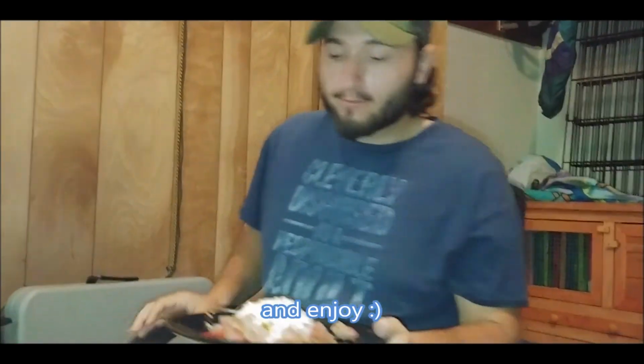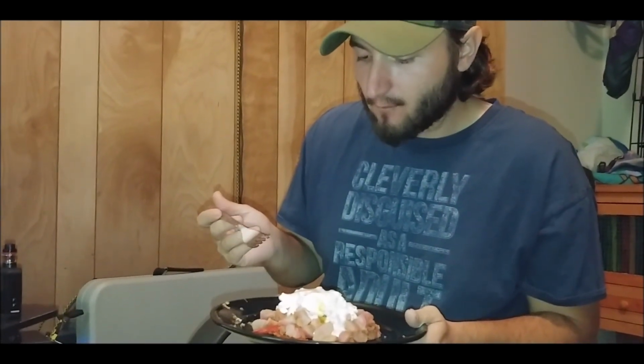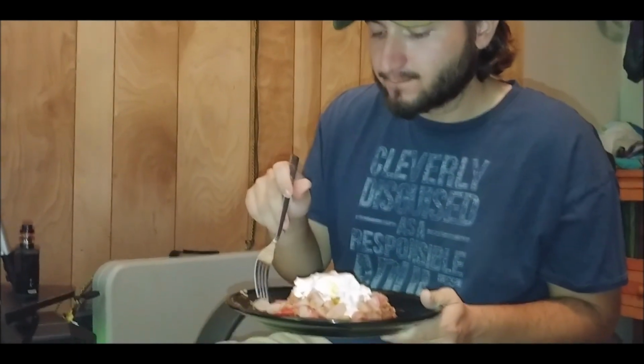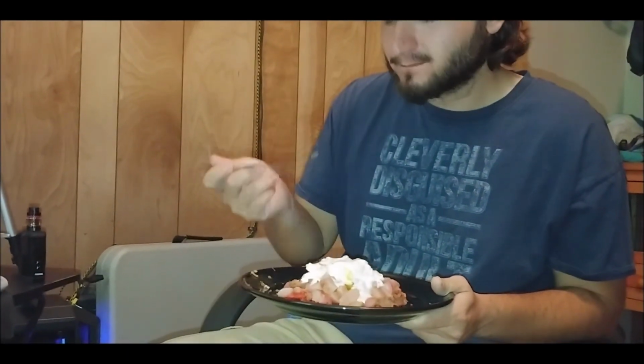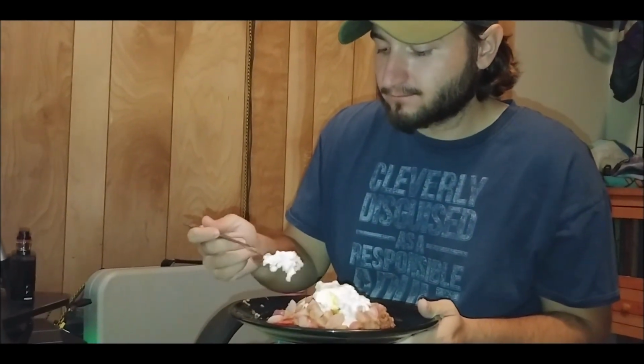Looks fantastic. Try it. Three red radishes? I think so. Like a regular breakfast skillet that you would order at a restaurant.